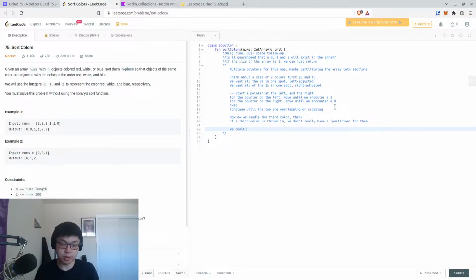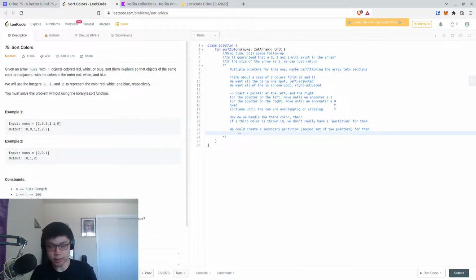We could create a secondary partition for them, so we create a second set of two pointers, with the following rules.